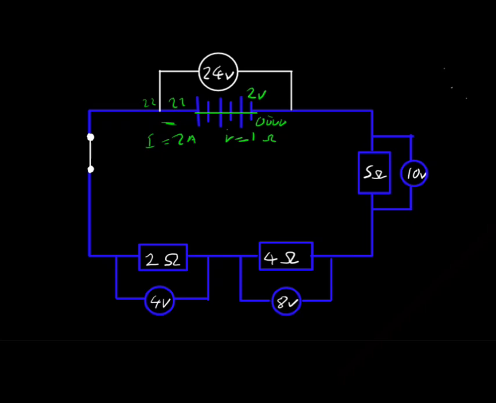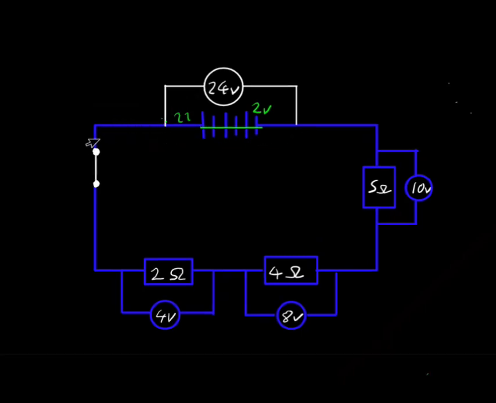So let's memorize that part. I want you to memorize that when the switch is open, the voltmeter reads the EMF. But when the switch is closed, when current is now passing, the voltmeter will read the external circuit, right? So it just measures the difference between before and after. So whenever the switch is closed, V reads the external circuit. Why does it read the external circuit? Remember the fact that energy is used inside the battery, right? So by the time it comes out of the battery, by the time it reaches this point, it's 22 volts, right? Because 2 volts has been used inside the battery.